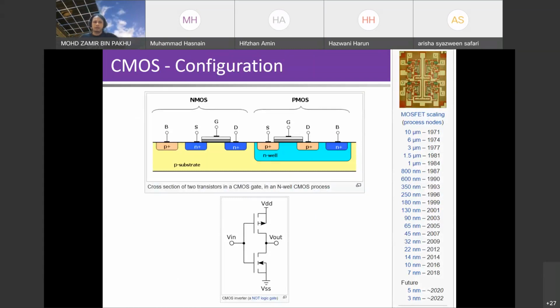We have learned about CMOS, we have learned about NMOS and PMOS. This is what you can see on the figure now. To recap, NMOS or PMOS refers to the type of channel that we are using under the gate oxide. On the left-hand side, you have NMOS, where the channel is formed between source and drain, and consists of N plus wells. The regions there we call wells.